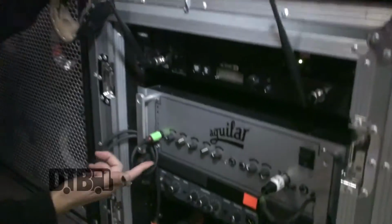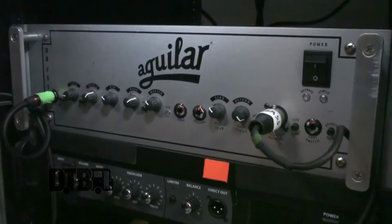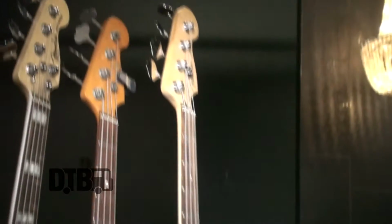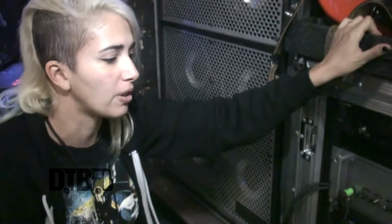This down here is the head I'm running. This is Aguilar's DB751. It is my secret weapon. It is amazing, super ballsy, really simple. I like that it doesn't have too much going on. I'm not someone who needs to be crazy nitpicky about the sound, but with this setting, I can get exactly what I'm looking for. Super ballsy, I love it.